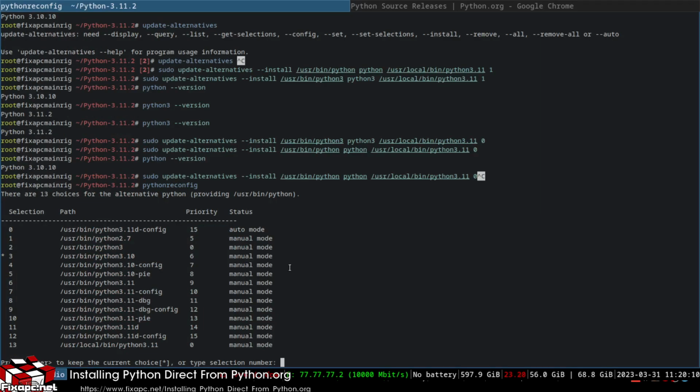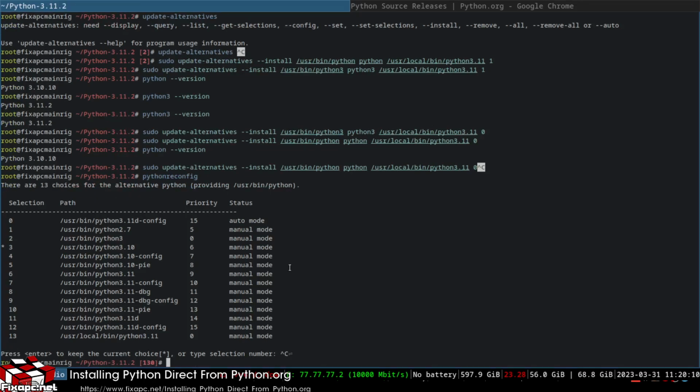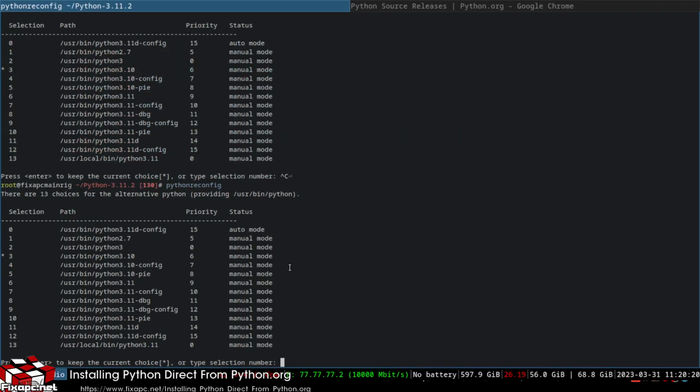Okay. So I have a function here that would help a lot with Python reconfigure. So the update-alternatives is taken, but the Python reconfigure is, and I'm going to choose number 13.